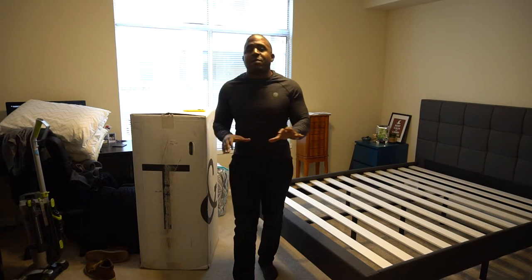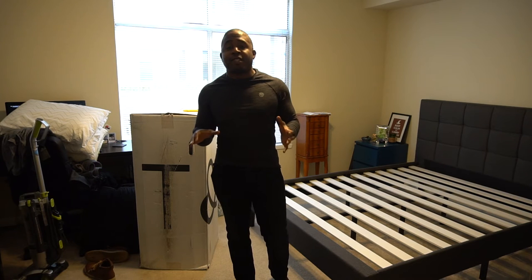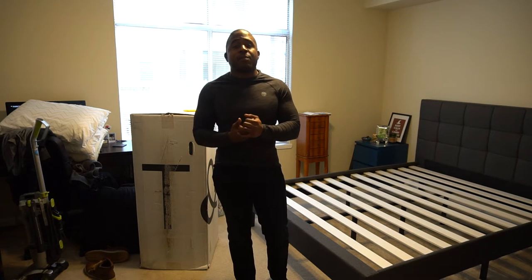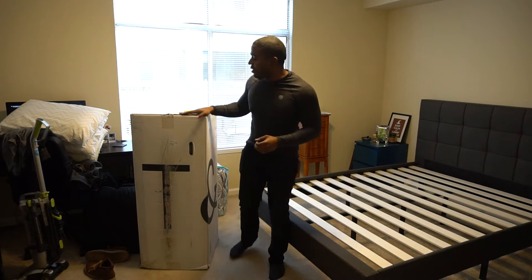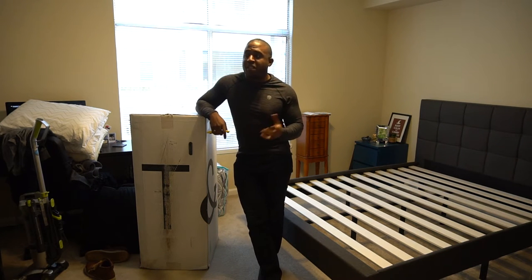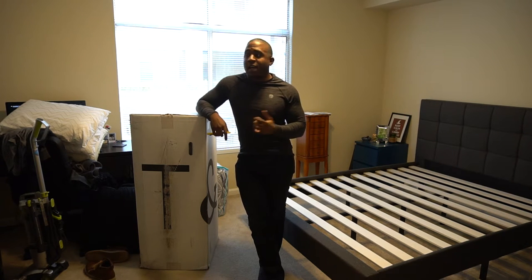So we actually had the opportunity to sit in their demo store, a pop-up store in San Francisco, and lay on the mattress, and we both enjoyed it, and we figured let's make the purchase. So in this big box here is actually a queen-size mattress. I can tell you the price, it's $600. And yeah, let's open it up.